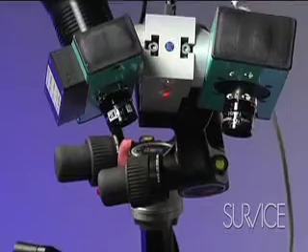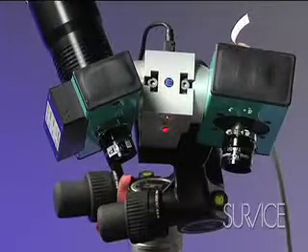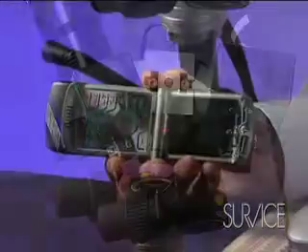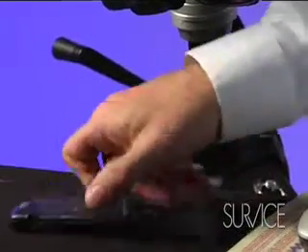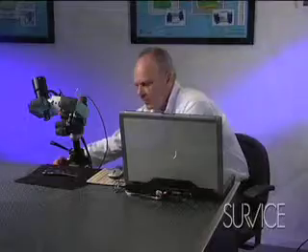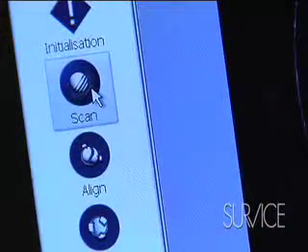What we have over here is a Breuckmann Optotop HE scanner, and we're using it to create a three-dimensional CAD model of the surface of this cell phone. So I place the cell phone under the scanner, I get the scanner into position, and I tell the software that I'm ready to scan.